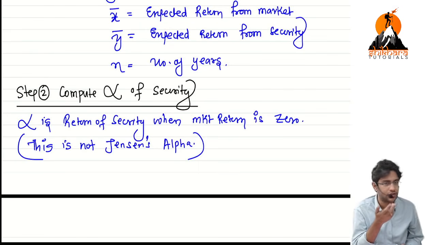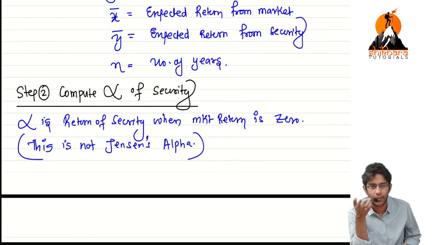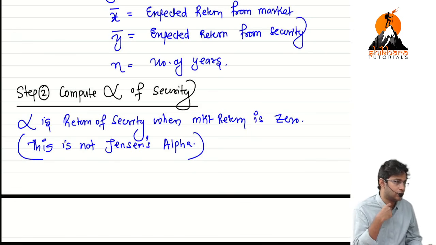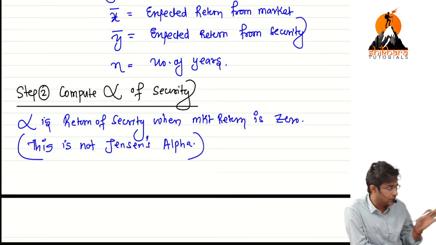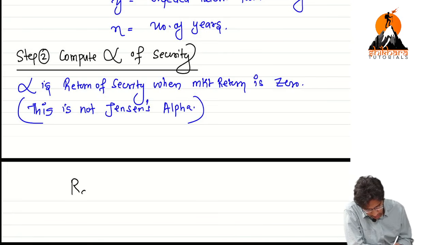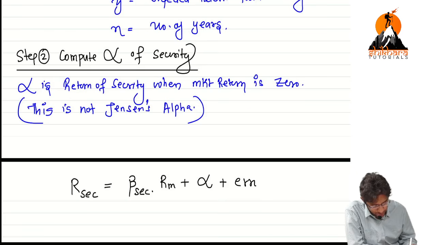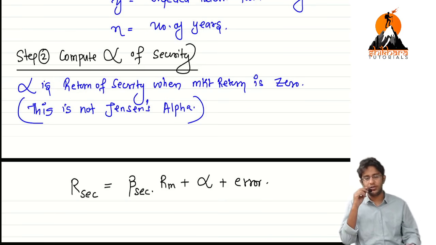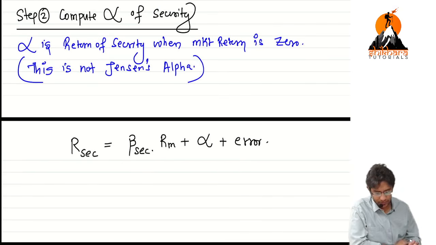See, I cannot change the notation there. The alpha places some gamma or something else. If I write, example will get confused. In this entire chapter, 2 alphas are there. One is the characteristic market line alpha, the other one is Jensen alpha. Okay, how to compute this alpha? It's simple, sir. Watch this. Our equation is this, no? Security return is equal to beta security into RM plus alpha plus error. This is our characteristic market line equation.